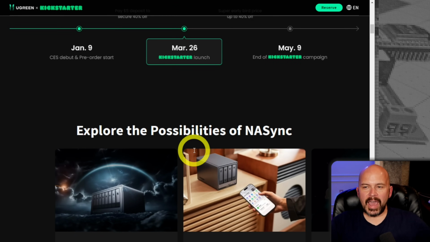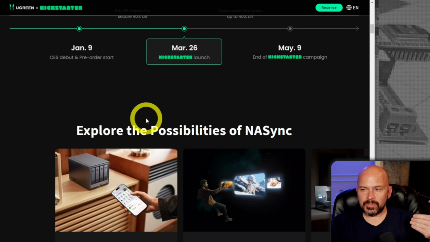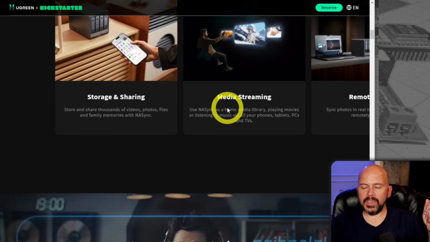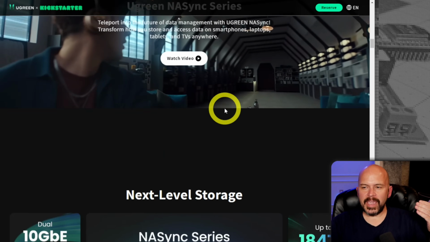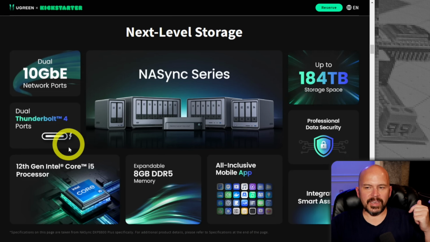But I don't know why UGREEN's doing this, but UGREEN has been around a while. I would expect them to continue to actually do the proper thing here. You've probably seen them with a lot of cables and everything and chargers. And yeah, I'm rambling on. Let's talk about some of the features here.